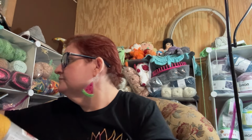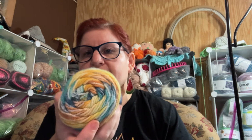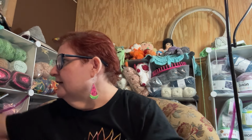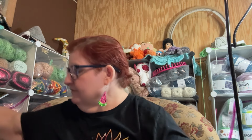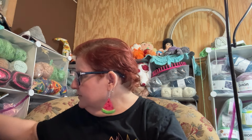Aren't those pretty? Well, I've had this Amber Honey a while. It's been calling my name every time I go back there and look at my totes that it's in. It just calls my name. It says, make me a top. Make me a sweater. Because it goes with my hair.